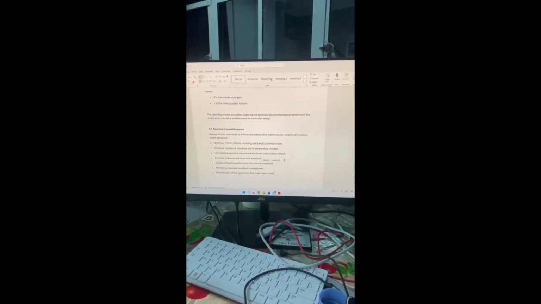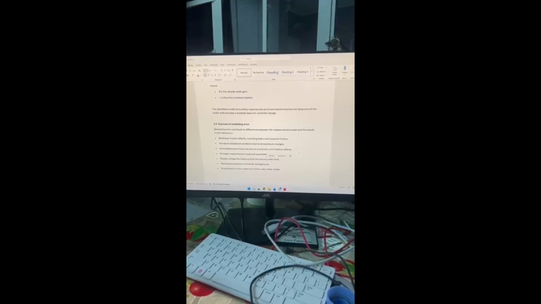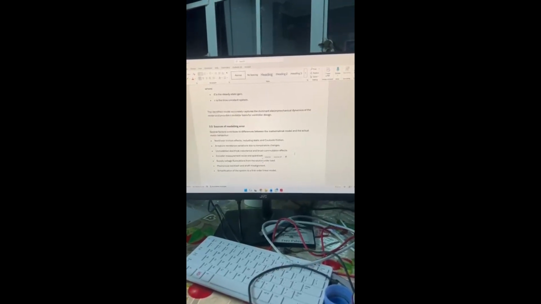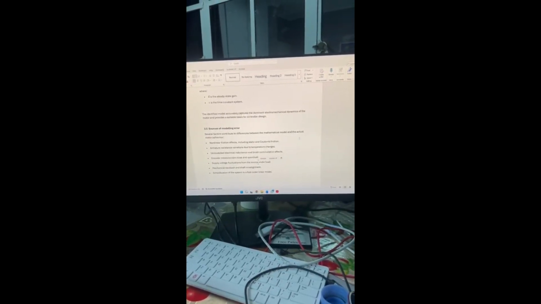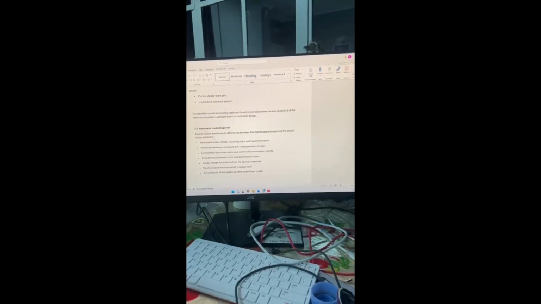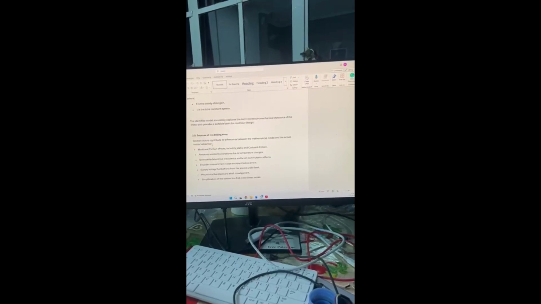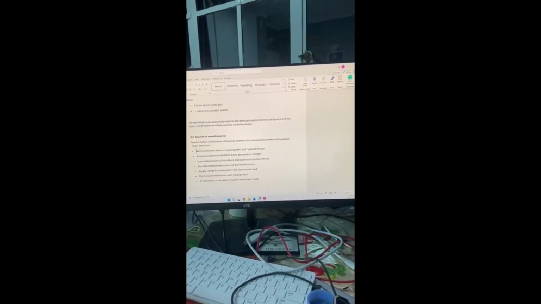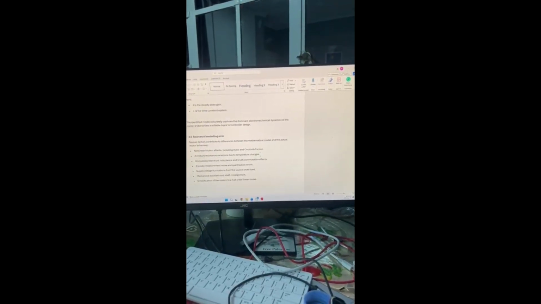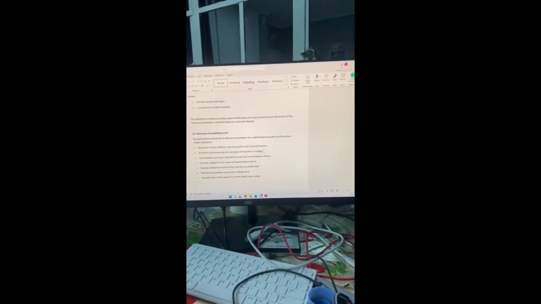So I noticed that my RPM readings from my recordings were quite noisy, and I listed a few reasons to ascertain why they were so noisy. Number one was the nonlinear friction effects, including static and Coulomb friction. Next was armature resistance variations due to temperature changes.